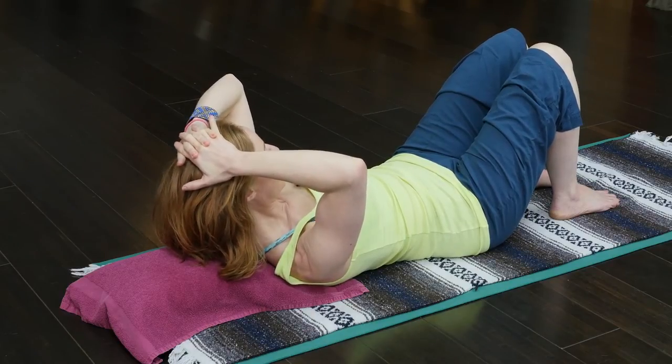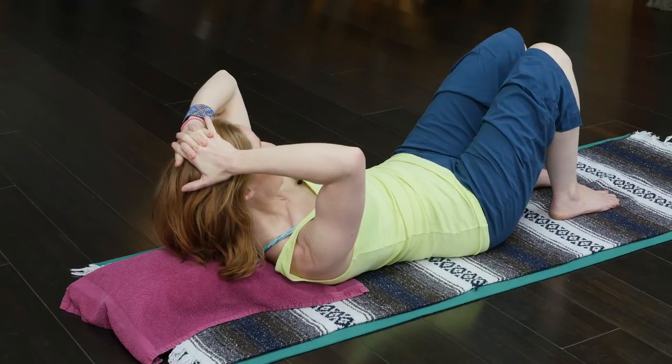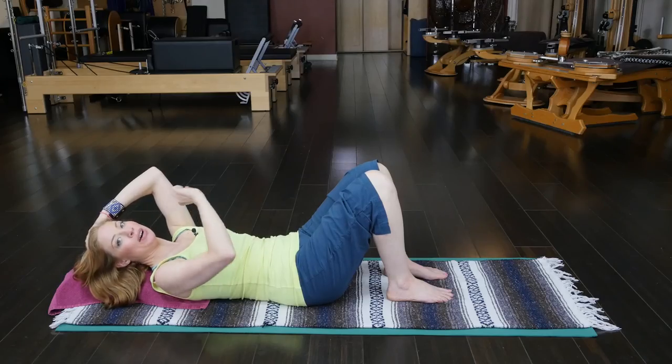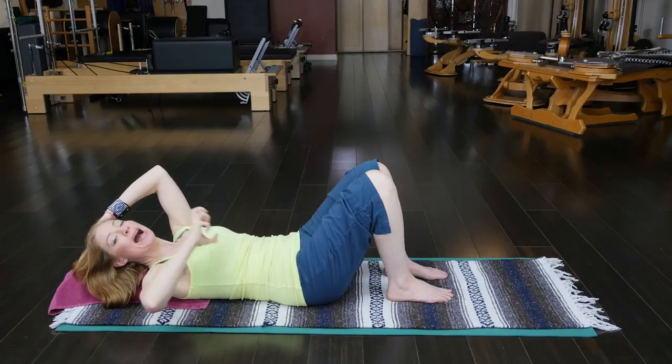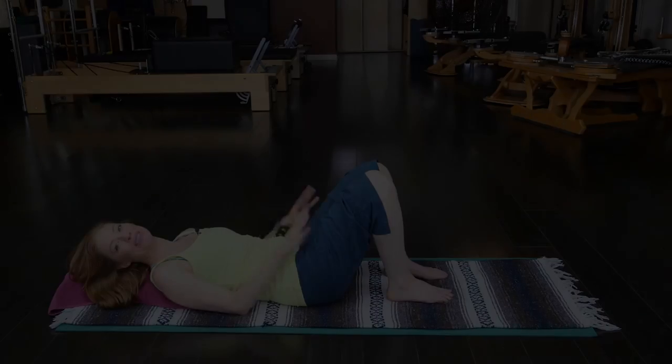But when I start to reach my skull into my hands, you can see that the quality of my abdominal contraction changes and I can keep really trying to pull my head up and up, getting into that long tissue of the connective tissue of the back line of the body — tractioning to go up into a nice solid ab curl. That's all for today.